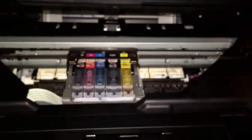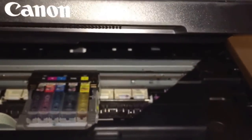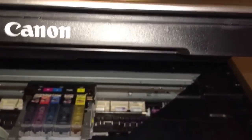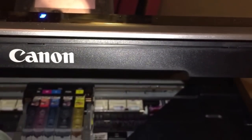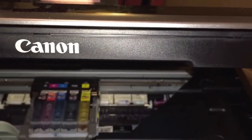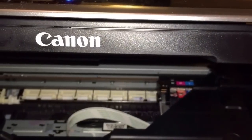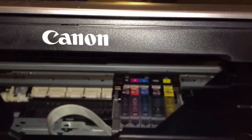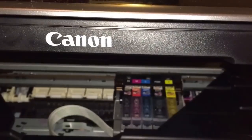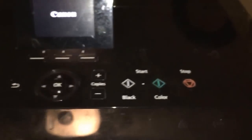Power it back up. So it's turning on. Okay, it's turning on. And before the printer head goes back to the right, and before it goes to the very, very left, we're just going to close it. Here it's going to the left. Now we're going to close it.